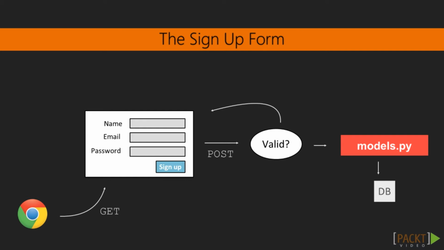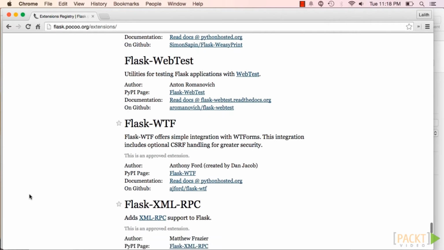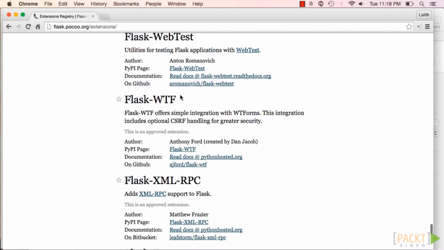We're going to use the sign-up form to take in a user's data and save it to the database. Now, how do we actually write this form? Remember in the previous section, we saw that instead of packing in extra functionality, Flask lets you add it on as needed using extensions. An extension is a package that adds a specific functionality to a Flask app. To add functionality for web forms, we'll use Flask-WTF. Flask-WTF lets us define forms in Python so we don't need to mess around too much with the HTML.